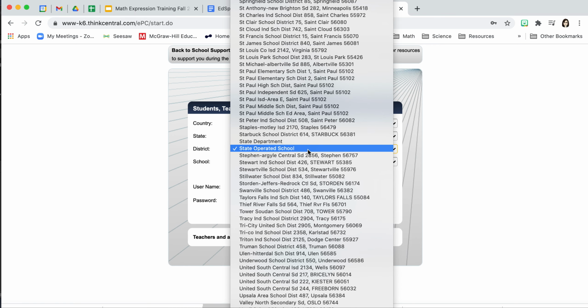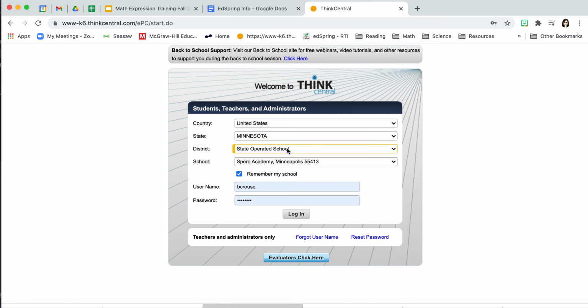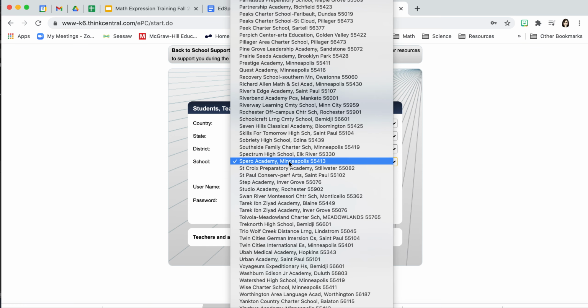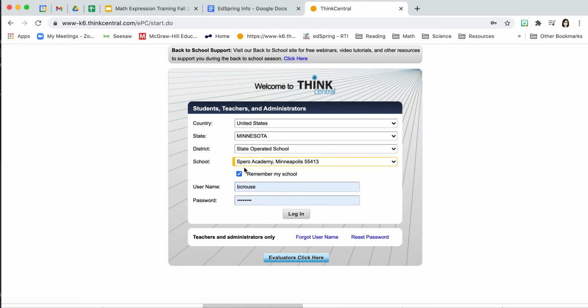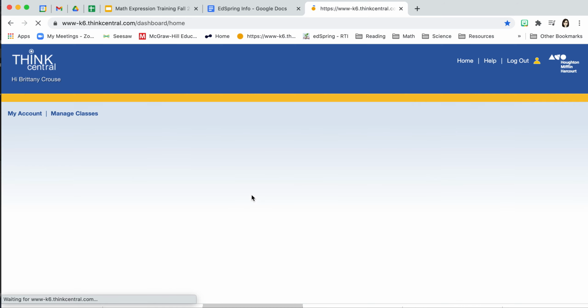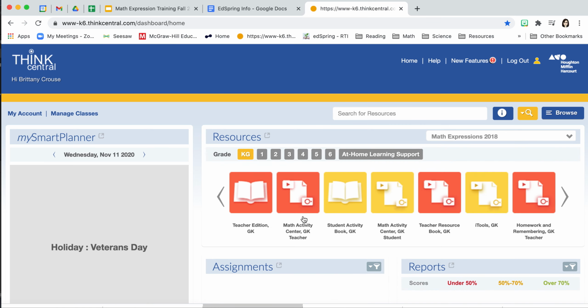This is all of the school districts in the state of Minnesota. So you want to hit state operated school, and you should be able to find Spiro Academy under there. Make sure and hit remember my school, and also make sure and save the password and login information, since most of you will probably be using somebody else's.